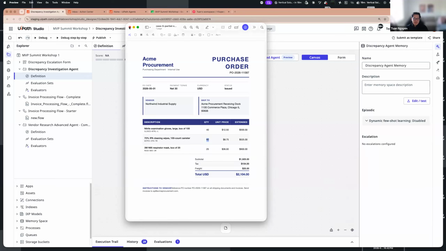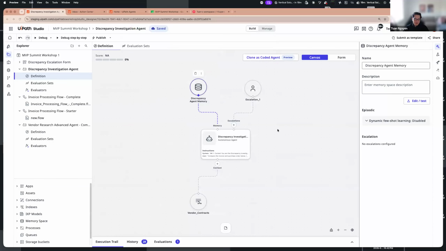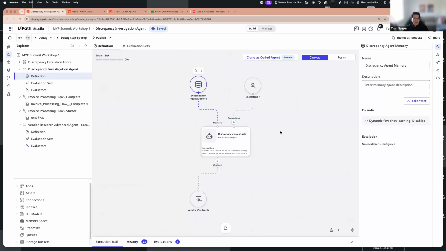This happens very frequently. What normally would happen is they'll send the first shipment out, send an invoice, and then when they ship out the back order, they'll send a second invoice. What we want to do is teach this agent, hey, when this happens, it's perfectly fine. I don't want to escalate every single time. Okay.